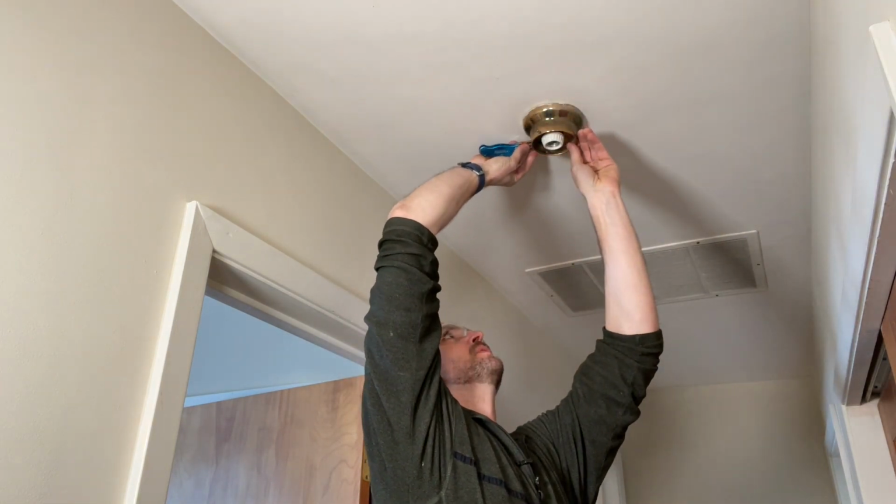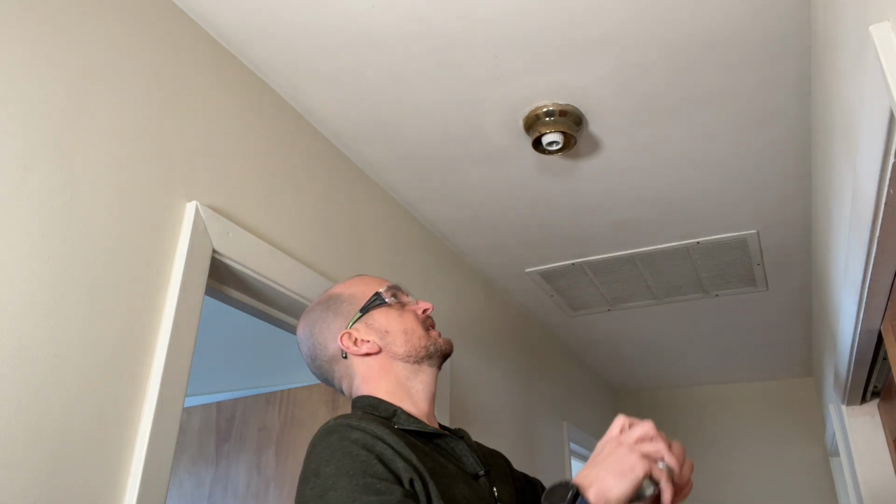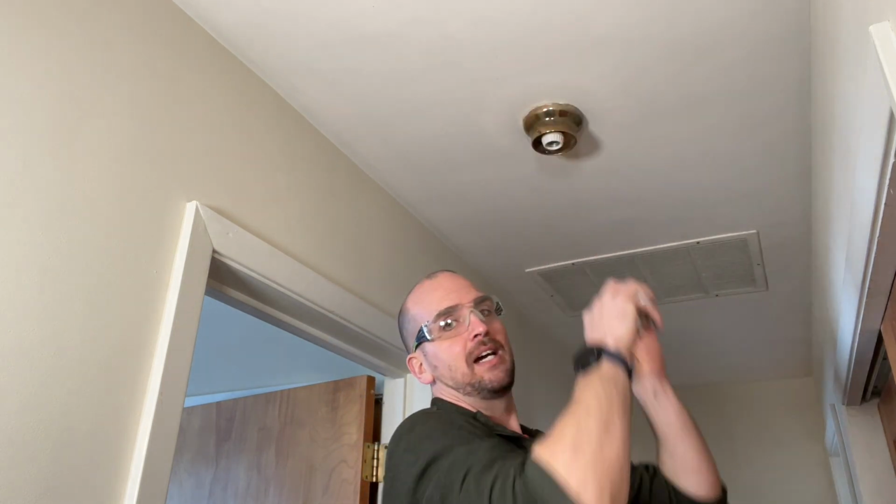This is just going to reduce the chances that when you pull that housing off, you're going to get the paint peeling off and damaging your ceiling. And this brings us to the first tip that will hopefully make this a smooth project for you, and that is to take a look at your housing and measure the diameter. Now, this housing is a little less than 5 inches in diameter.